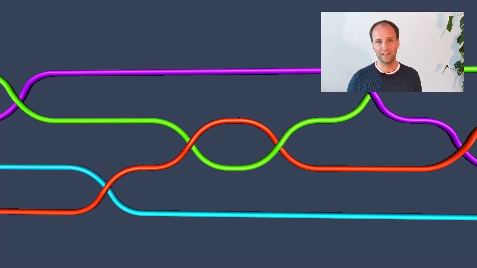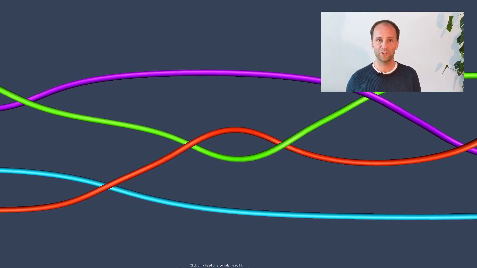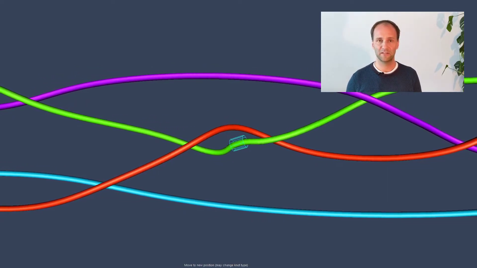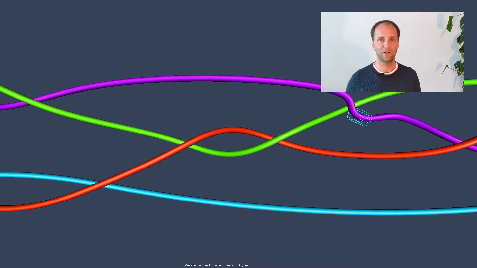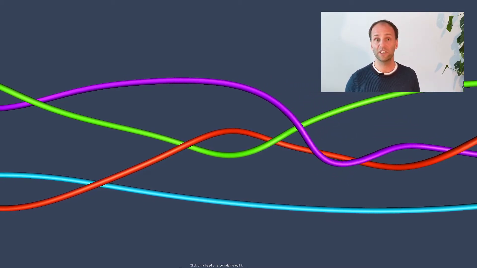As strands of hair, the strands of a mathematical braid are flexible. That means you can twist them like this, or like that, or in various other ways, without really changing the braid.